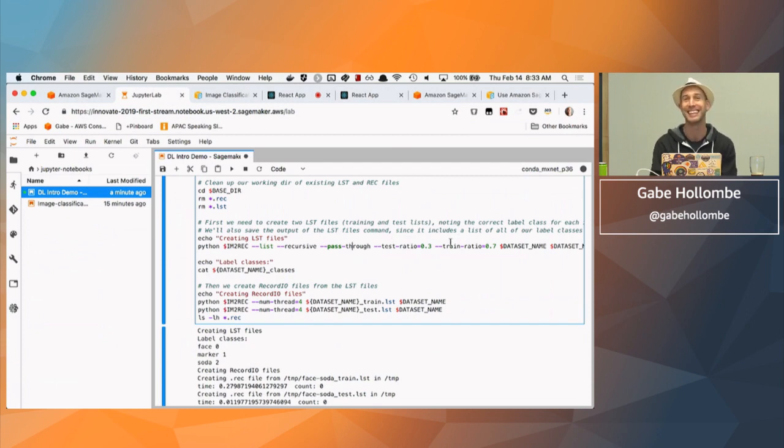Thanks, Nikki. So finally, when we train, it's important that we don't use all of our data for training. We want to keep some aside to validate the model. What I mean by that is, the way training a model works is it's going to look at a bunch of data. It's going to try and form guesses about what each of those images are. In this case, this one's a cat. This one's a can. This one's a face. This one's a marker. And then it's going to see how it did, because we know what the class should have been since it was appropriately labeled. It's going to do this over and over again and tweak itself until it thinks it's getting really good guesses.